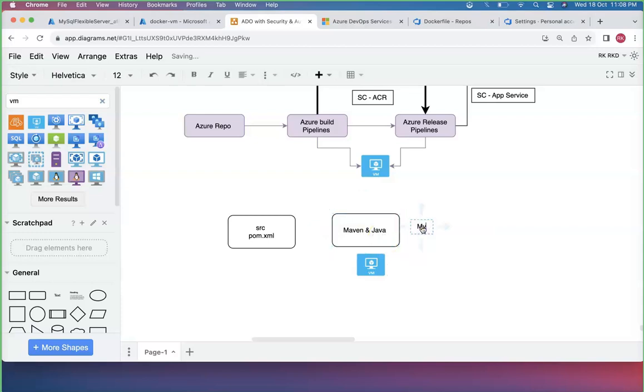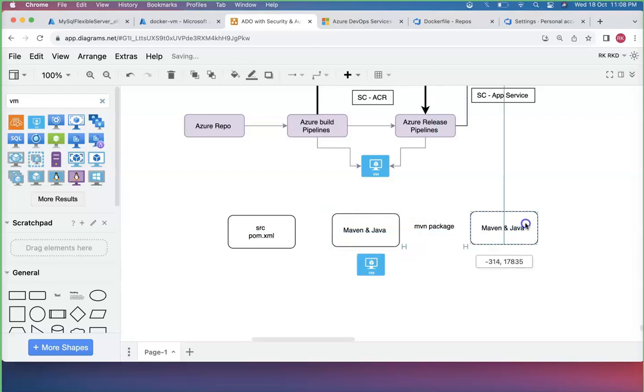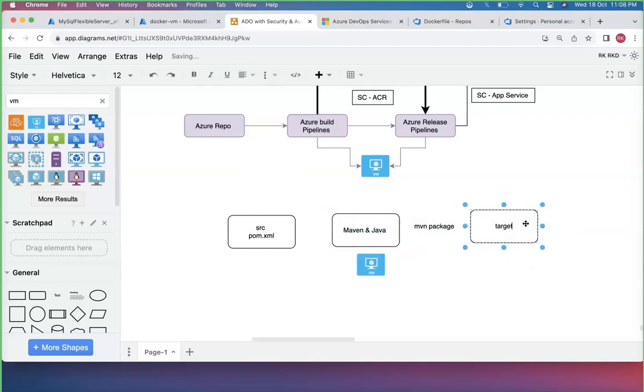You will simply apply the command mvn package. If you have noticed one of your Docker files, you have seen this command, mvn package. What will mvn package do? If you recall your React.js, npm run build and mvn package both do the same thing. That is front end, this is back end. If it is npm run build, it will create a build folder. If it is mvn package, it will create a target folder. That's the only difference, team. Now it will create a target folder.